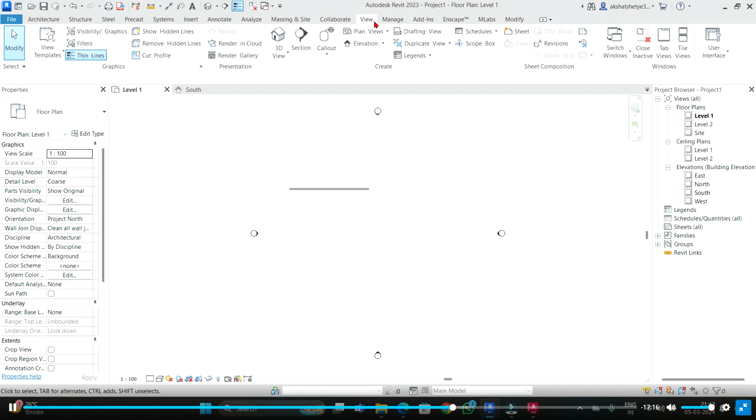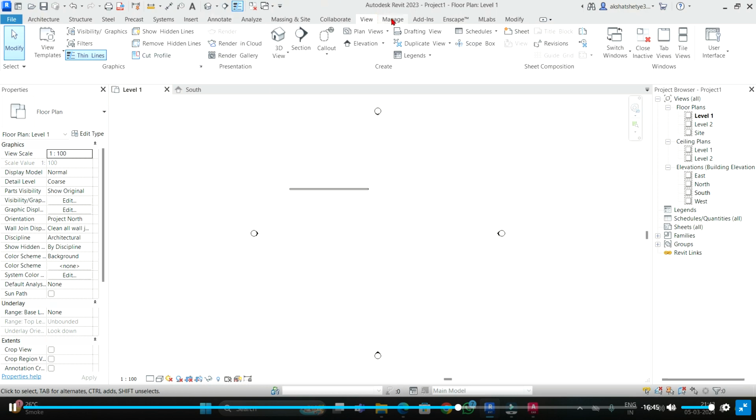Also the view tab has another purpose, that is view, as the name suggests. So graphics, how is it going to be viewed? All the graphical standards can be set in your view tab using graphics. Line weights, if you want to have any changes in case of this particular view, you can set those using your graphics.